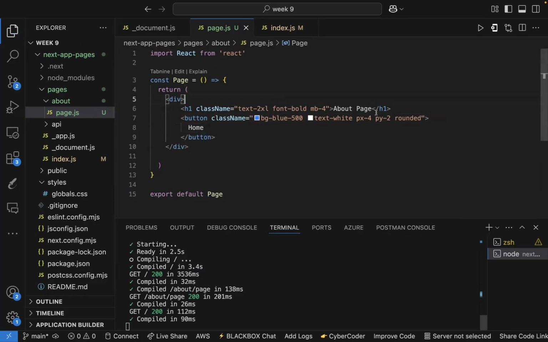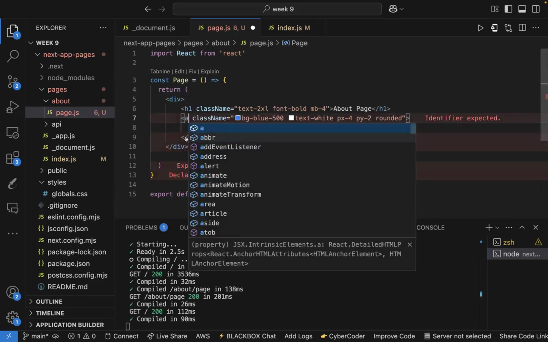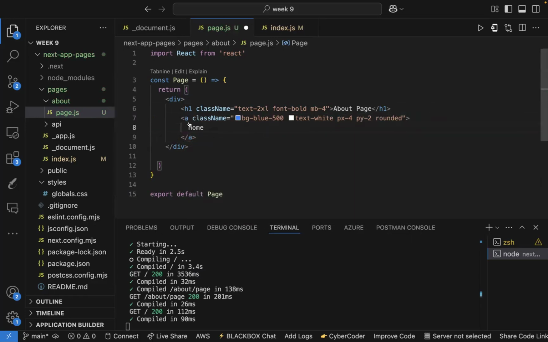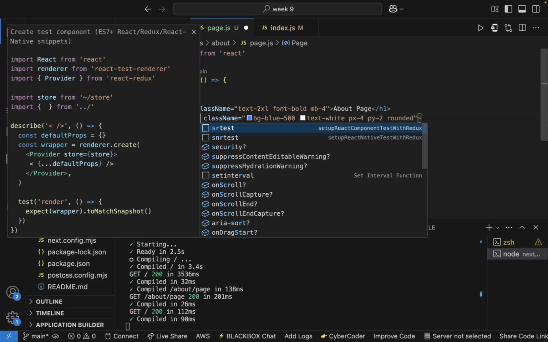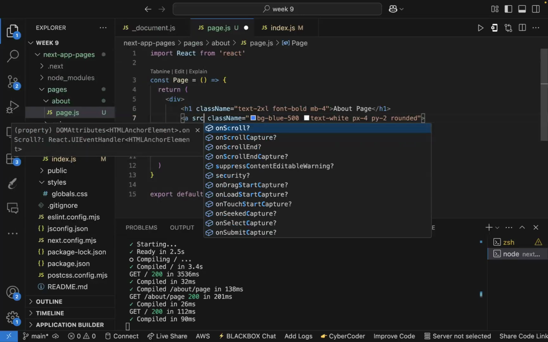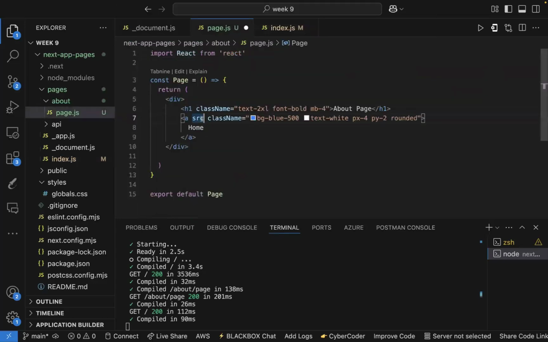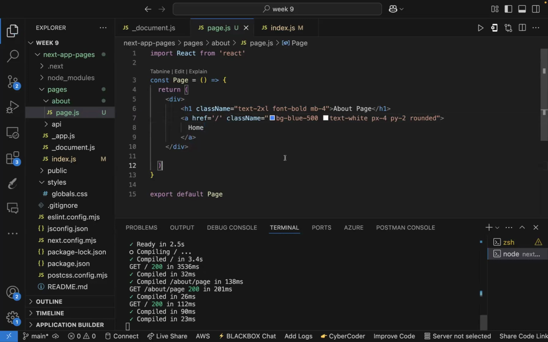If we save this now, let's use an A tag for this, with href. And then we want to route back to the home page.